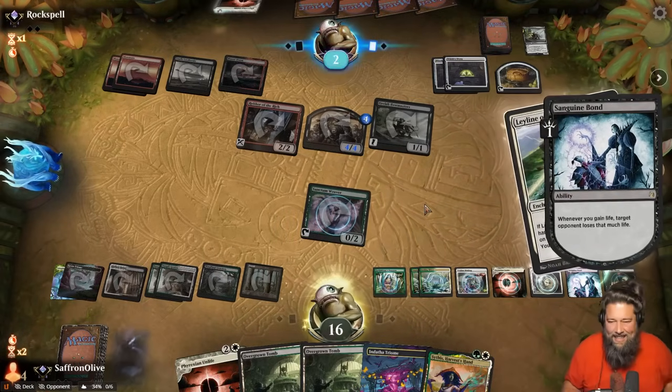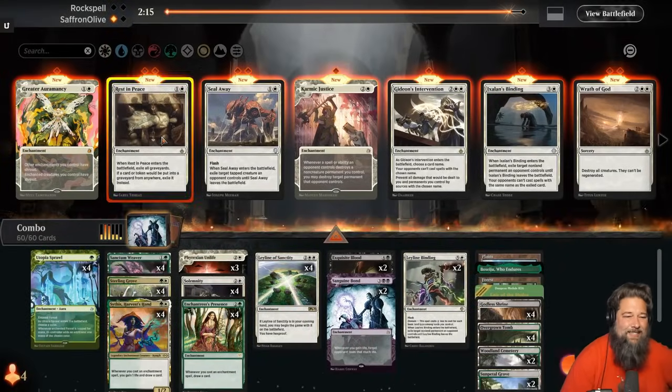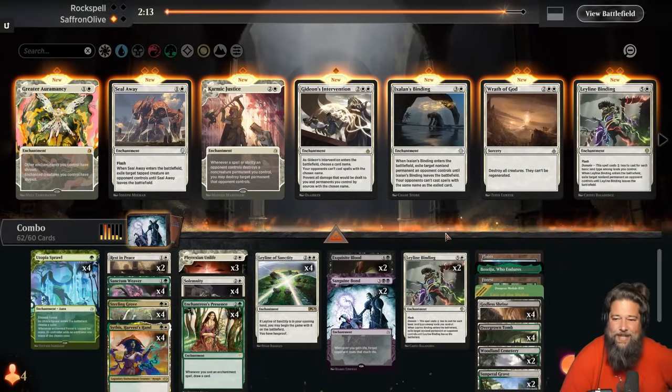Well, okay. Got him. Oh, and they scoop at 1 life. Opponent lets it run and then scoops right before it would kill him. Rest in Peace, definitely coming in.